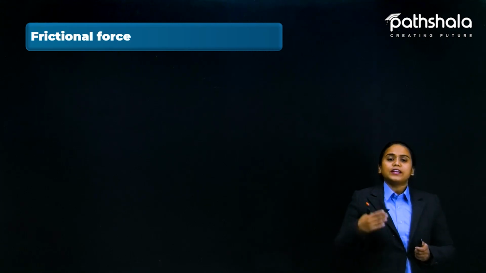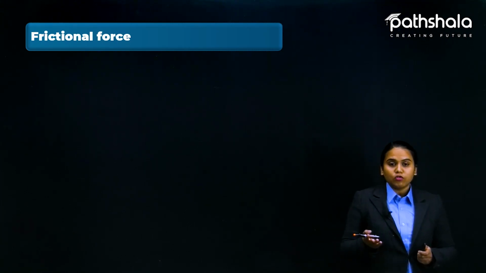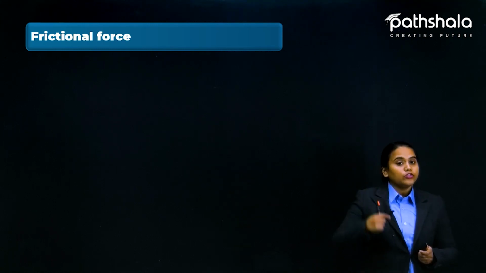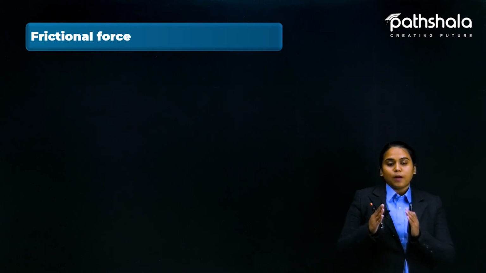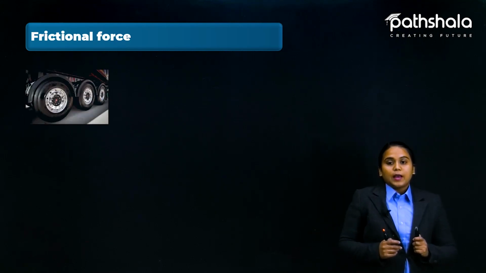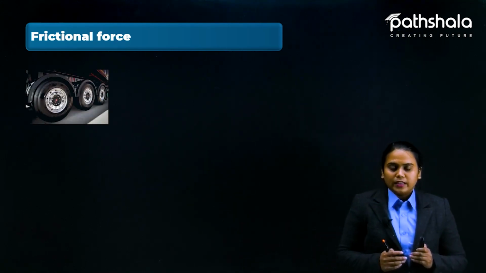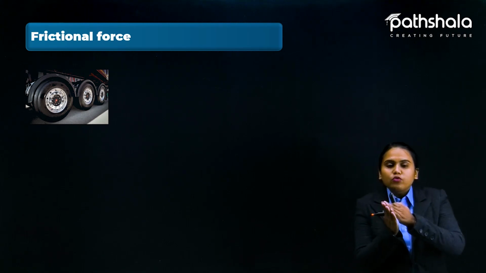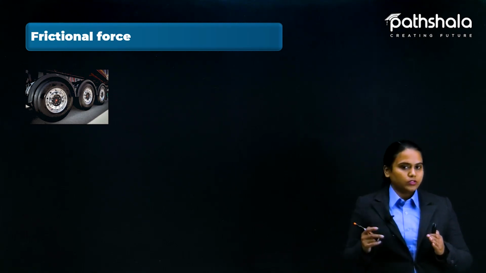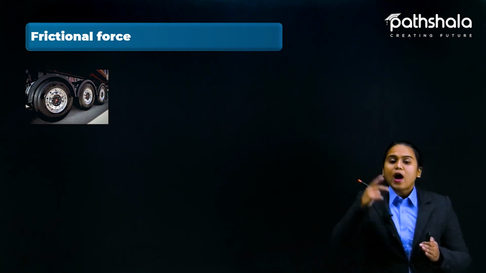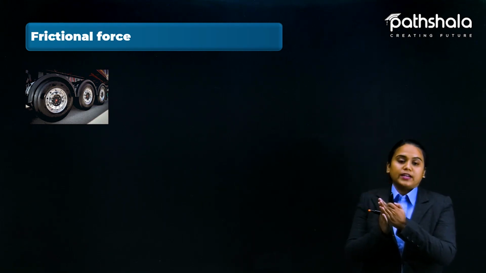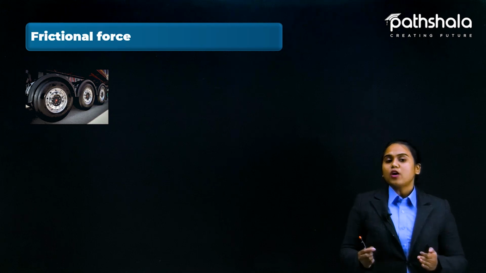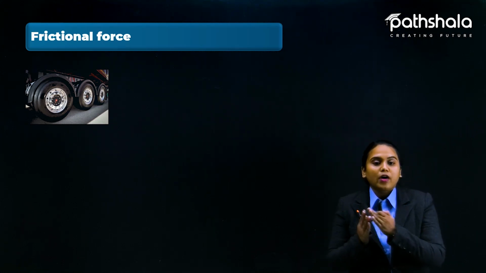Now, the second one is frictional force. So, what is frictional force? Dear all, this is a very new topic for you, and you have to learn this topic thoroughly, okay? See, what is the concept behind it? Frictional force is actually a contact force, the contact of two objects, so it comes under contact force. But why are we calling it frictional force? Friction means the rubbing of two objects. It is the force applied by the two objects when we rub them.